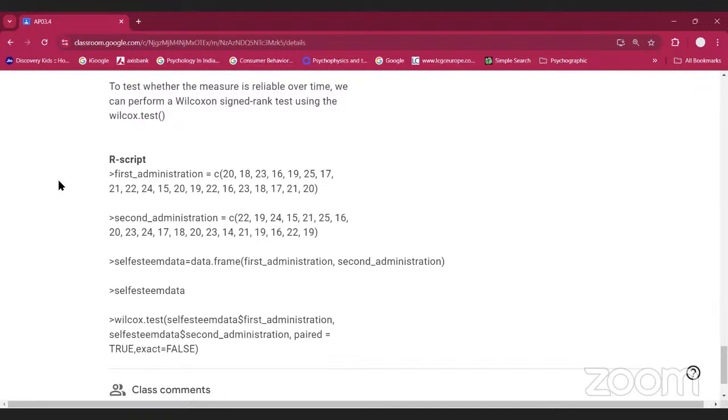So I am giving you 5 minutes time. Finish it. If you have the laptop, then you can select the total program in the R script area, and after that, you can run the test.